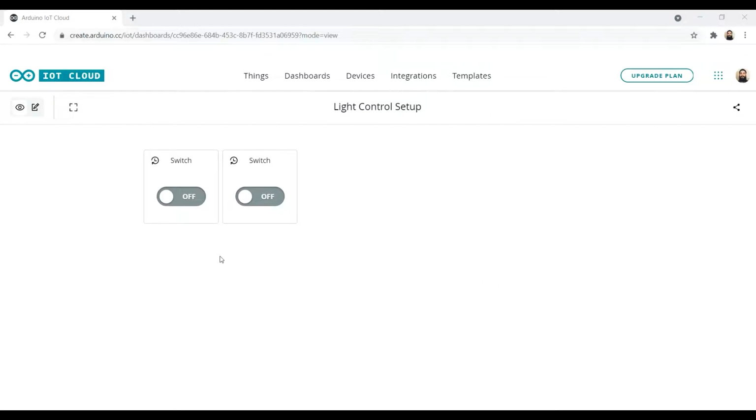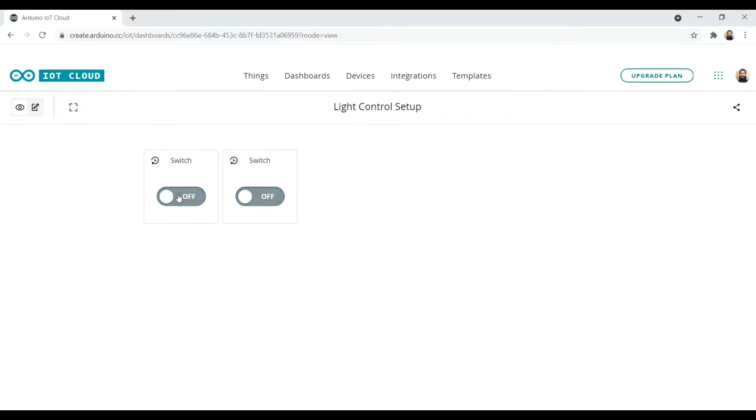So let's see now what we can do with these switches. So when I click on this button, or this switch, we want to see the other switch turn on as well. Because this switch belongs to thing number 1 or light number 1, and this belongs to switch number 2. So when I press this one should follow as well. So let's try it out. Yes. So this means that our cloud setup, our code is working and everything. All is left is just the connection to the lamp. Let's try it out by switching it off. Yes, and it works perfectly.